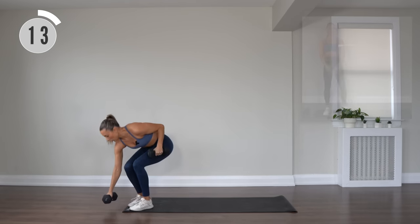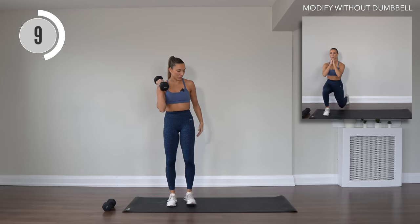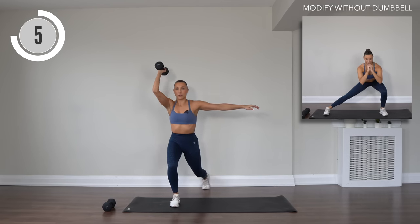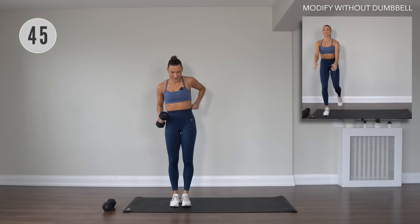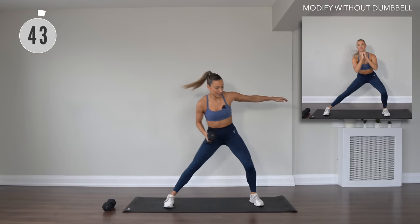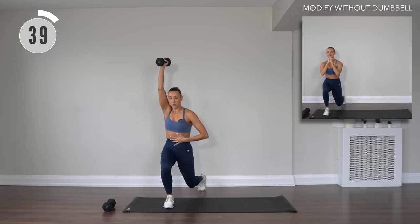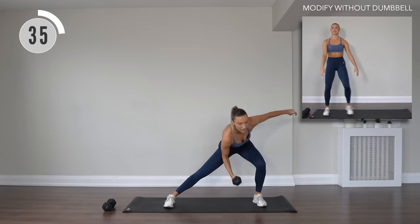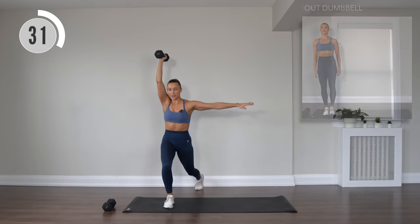Okay, drop one dumbbell. Dumbbell comes into the left hand, step out with the right leg into a side lunge, tap together, reverse it back into a lunge, repeat. Here we go. Step out with the right leg. Good, press up, hold that core strong. That is the most important thing. Think about your posture. Draw those ribs in. Activate the core. Nice.